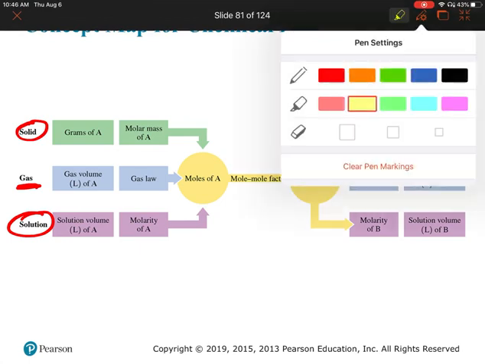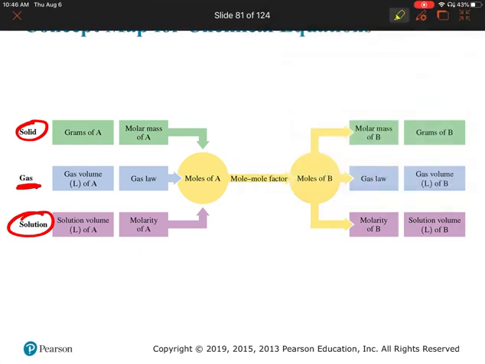What's also nice is that you can do whatever you want here. If you're starting with, let's say, volume, you can convert to moles, and then you have 3 different options. So you could go up to mass, you could go down to volume, and in the next module, we'll see that we can convert to volume of a gas as well. So there's all these different ways you can go and all these different tools you can use. But the main point is you have to go through moles. You can't directly convert from mass to volume or mass to mass. You always go to moles.